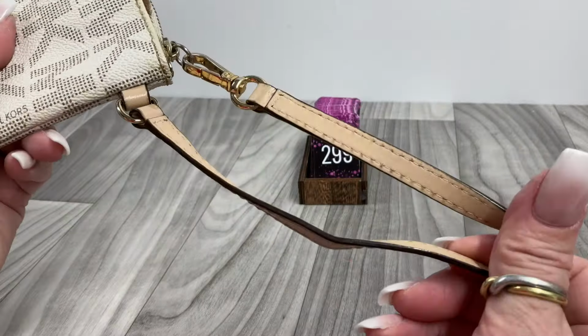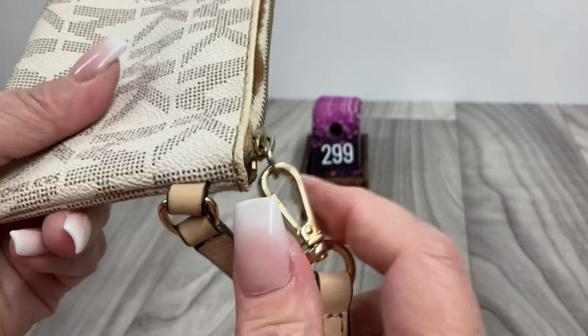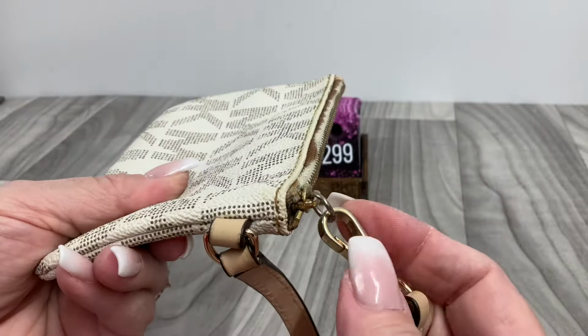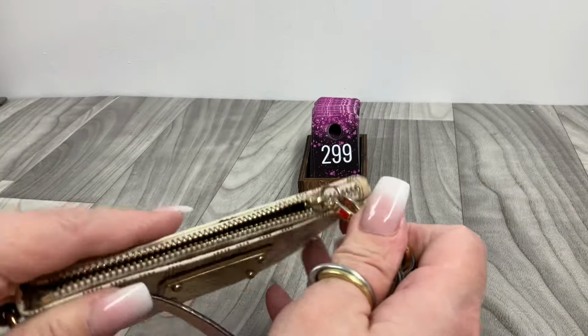Here's your wristlet strap. There's a little bit of wear on that guy. Okay, you can either have it clipped to there or to here if you wanted to. It zips a little bit hard.